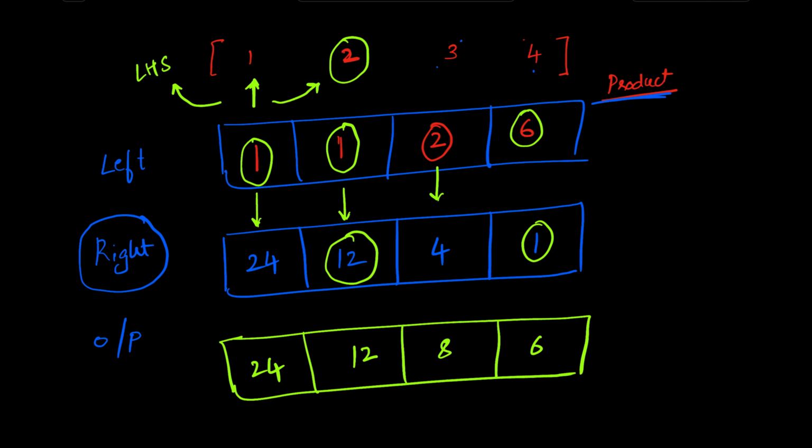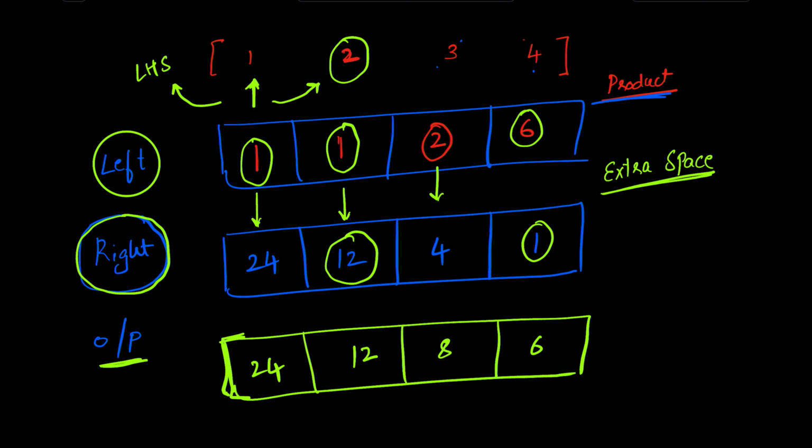As you can see, we broke the entire problem down into 2 steps and then solved it separately. First to calculate the left hand side product and then to calculate the right hand side and then multiply the output with each other. With this solution, our time complexity is O of n, as we are running multiple iterations to calculate the LHS and RHS, while the space complexity is also O of n, as we are using 2 arrays left and right to record the values of the product.